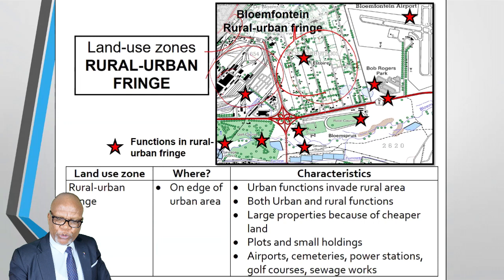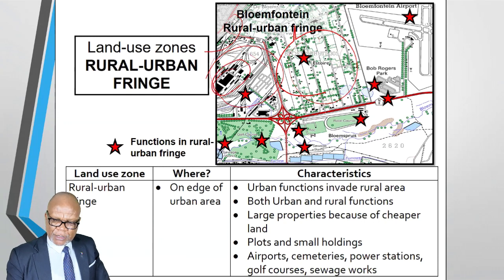So usually it is where you're going to find your heavy industries. Why are you going to find heavy industries there? Because of flat and cheaper land there. You're going to find it again there because of availability of transport network there. You can see there's water availability there. That is where you're going to get your rural urban fringe.